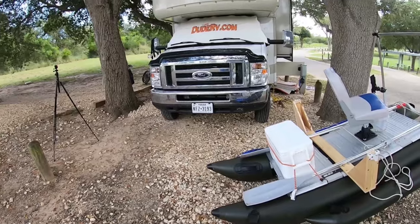We don't need no stinking umbrella. We're ready to transport.